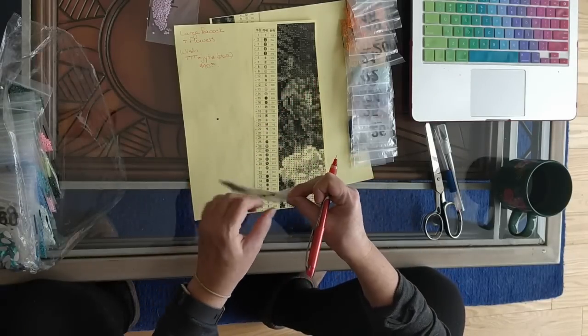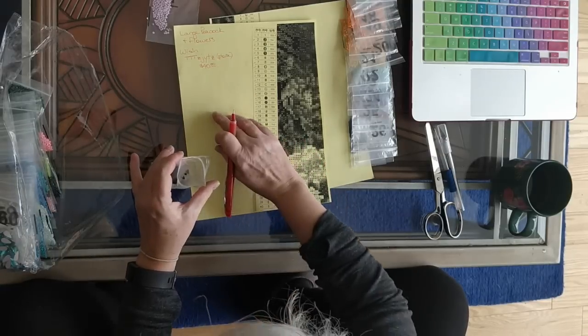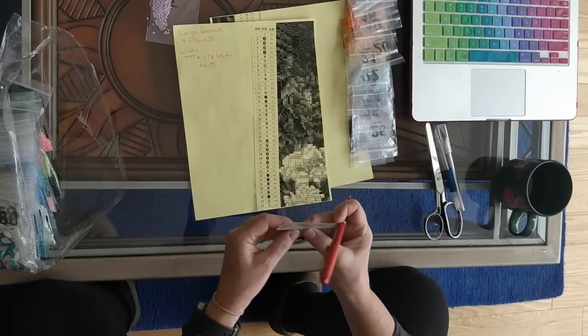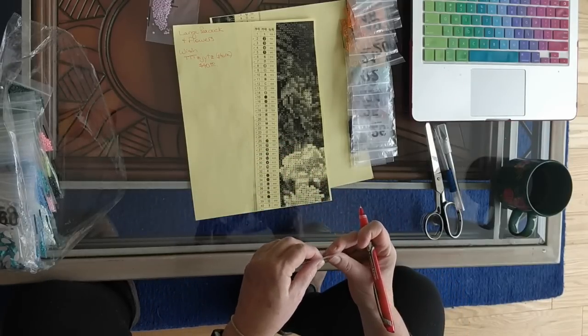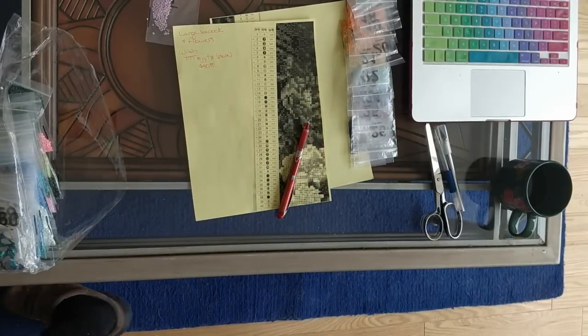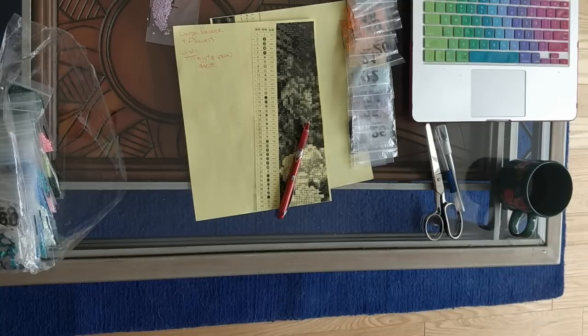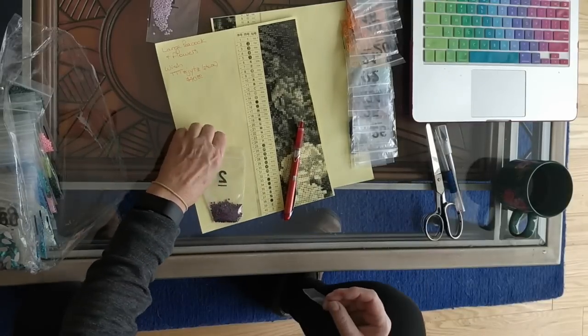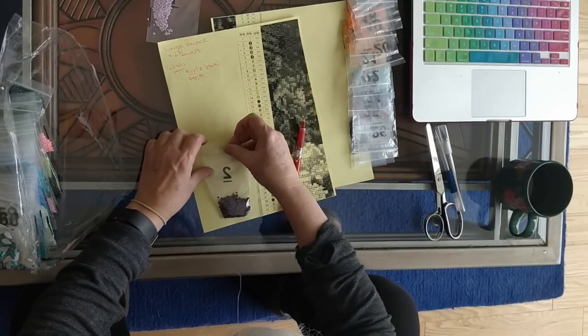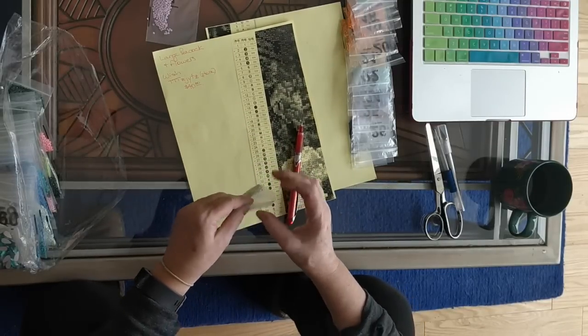Oh, I ripped the bag. All right. So this bag I'll have to replace, but that's okay. You know what? I'm going to put some tape on it. And maybe I won't have to replace it. It just, the lip here tore just above the closure. So let's see if, oh yeah, that's good. That's good.